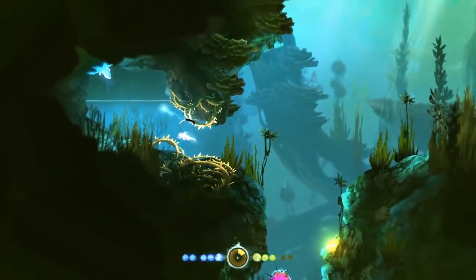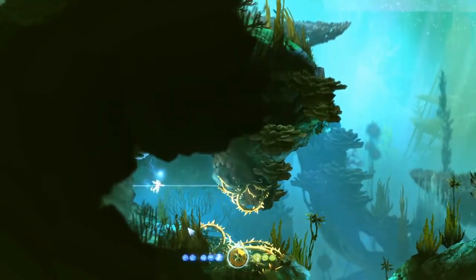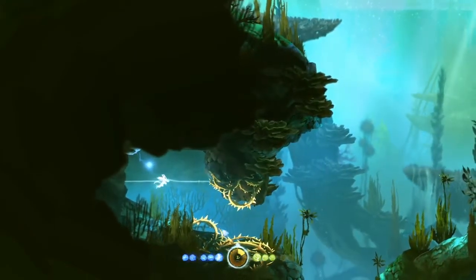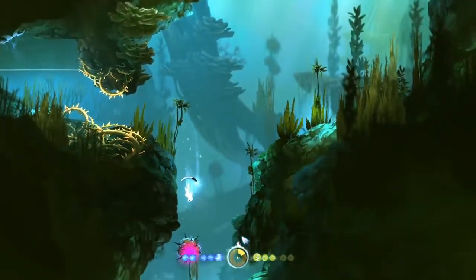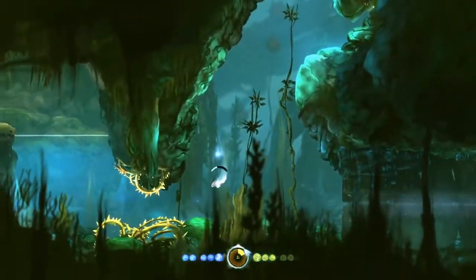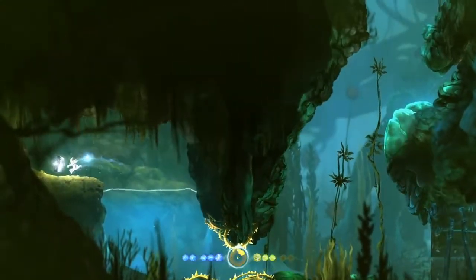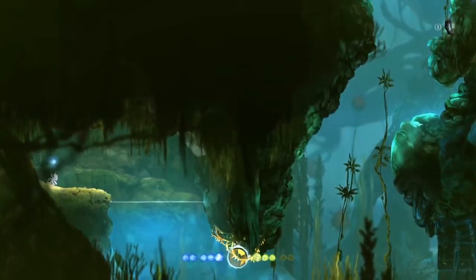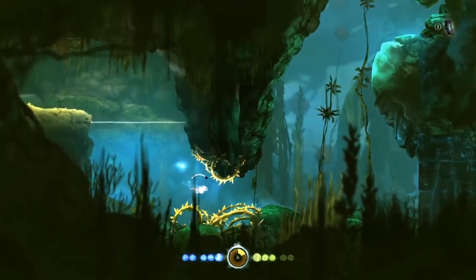I want to be careful around here, though. There you go. Yes! Can I even make a soul in here? No, I have to be on the land. Oh, hello. Oh, keystones. Right, I need to collect some of these in order to proceed to the area way up there. I remember that detail.